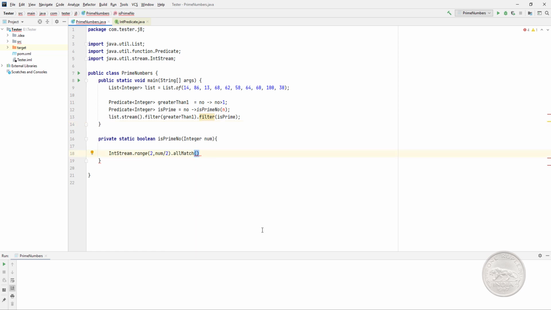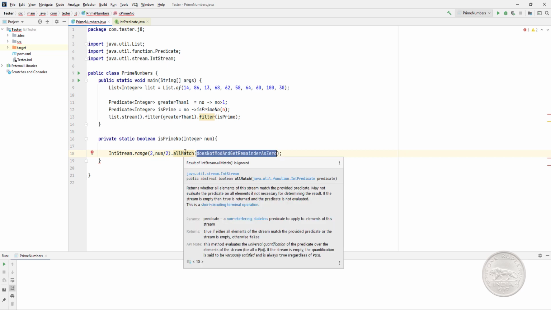So our condition is that it does not, let's make it smaller, mod and get remainder as 0. So this is nicely named, and if you see, all match returns a boolean.